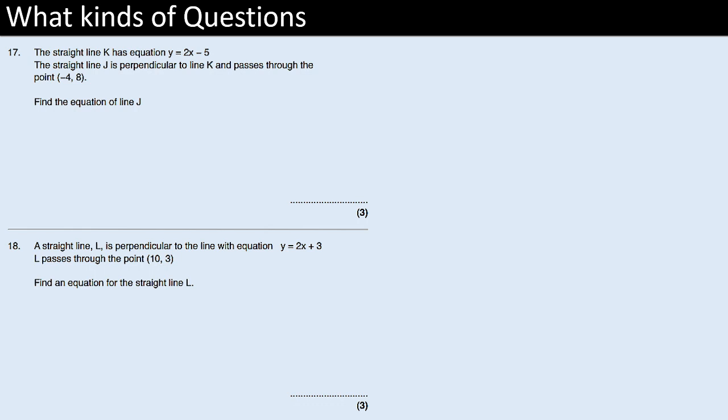Now I'm going to give you a moment to pause the video as it is, and I would like you to see what you can do of these two questions. If you want to try the first one first and then unpause, I will go through the first one and then I'll go through the second one shortly afterwards. You can pause this video at any point and try out some of the questions, and you can see how you do. Both these questions are only worth 3 marks, but you'll see you don't have to do an awful lot for them. So, I'm going to give you 5 seconds to pause the video.